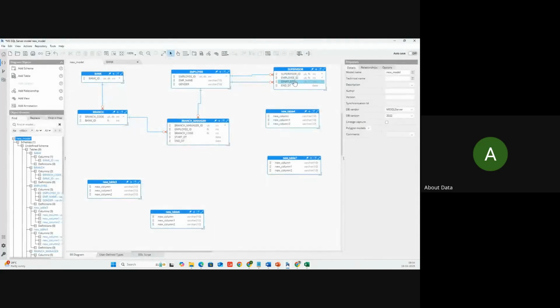If I had kept just the combination of these two as the primary key, then when it is deployed in the database and actual data comes, it will fail, right?